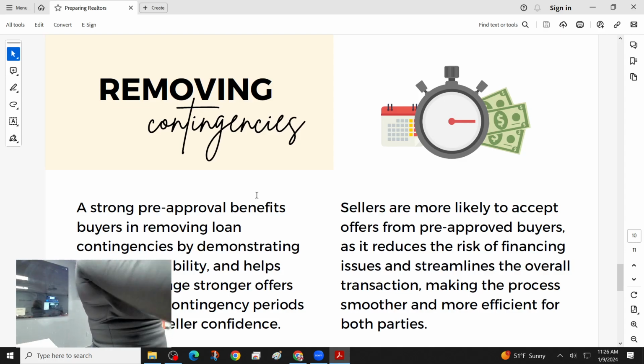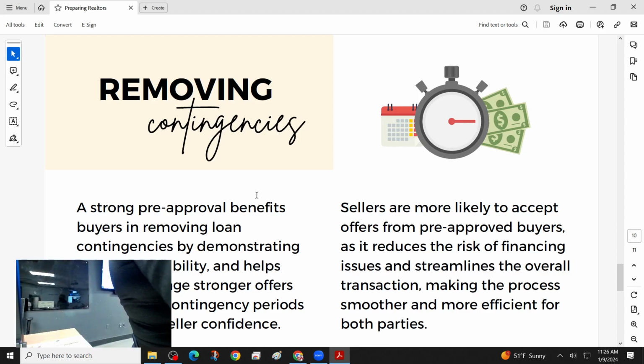I have noticed, the minute I look at the listing agent, we know that this listing agent has no mercy. The hour they're supposed to sign the contingency removal, they're going to send it to the buyer's agent, right? So that's how important it is to do all of this before the contingency period: loan approval, appraisal, inspections. You guys have to make sure the inspections are done at the beginning. Sit with your client, go through the inspection, and some buyers say, oh, okay, we want to go and ask the seller if they can fix it.